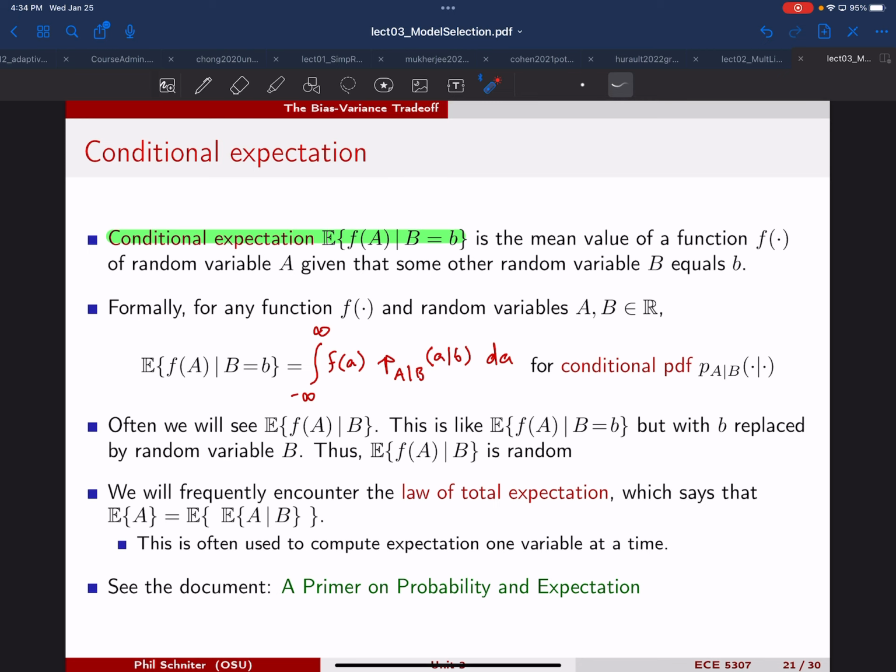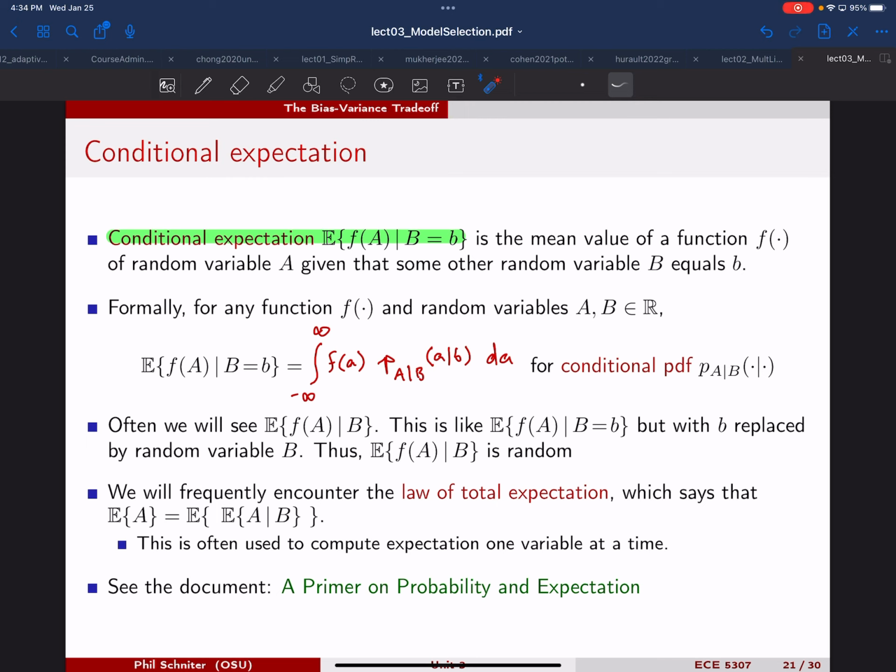Okay, any questions so far on conditional expectation? Now, another thing that you'll often see is that here we're freezing this variable, capital B, at a very specific value, little b. But sometimes we don't want to freeze it at little b. We want this to be general. If I don't freeze it at a particular value, this thing stays random.